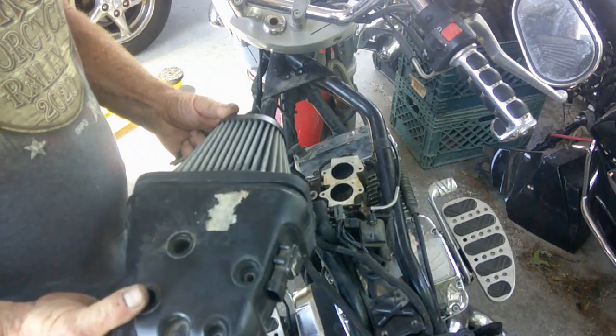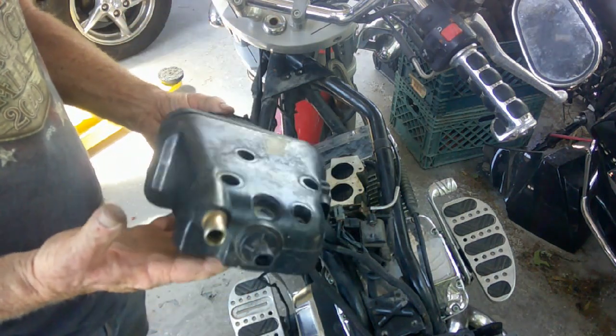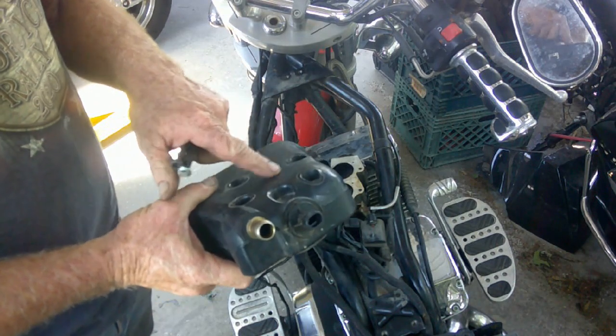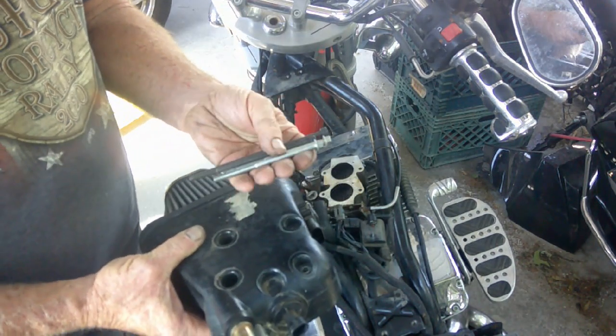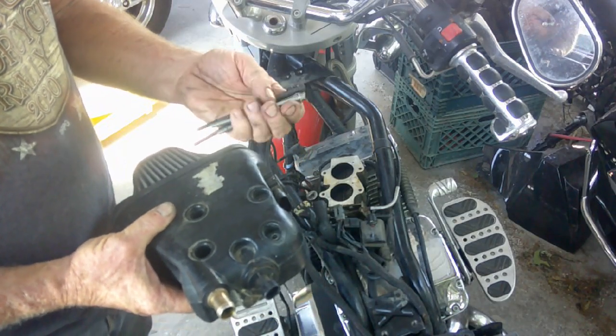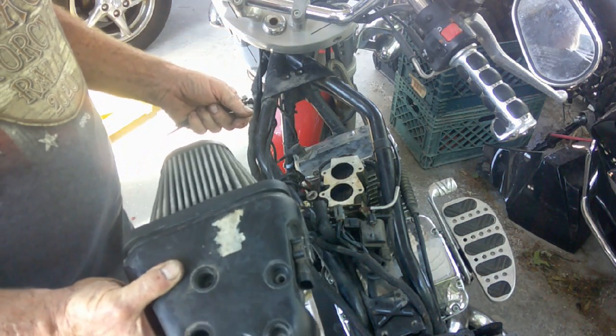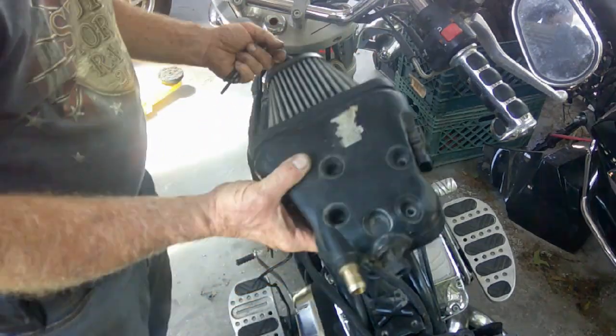Now, if you are fortunate enough to come across one of the 99 model year cone type air cleaners, because it's a little bit different shape back here, you need some really long bolts. These are M6 by 105 and M6 by 110. Good luck finding them. Most hardware stores won't carry them. You usually have to order them online.